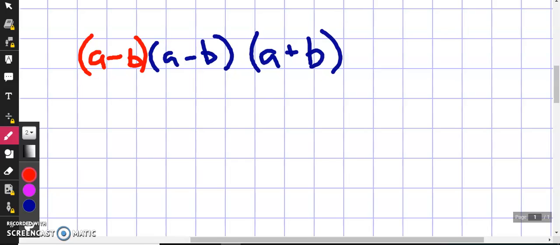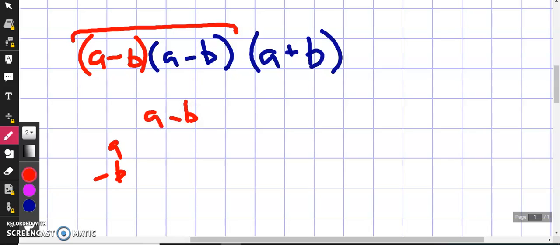And then from here, since I can't make a box with 3 rows or 3 columns, like it's not going to work with 3 sets, what I'm going to do is just take basically 2 sets at a time. So I'm going to focus on these 2 first. So I will have a minus b going down and a second a minus b on top.